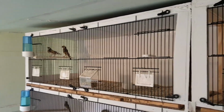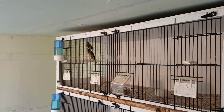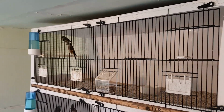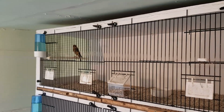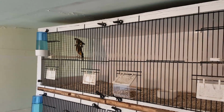So the top cage is a big long cage now. That's going to have the native in. The native is the one that's not on the wire. The one that's on the wire is a parva. But the native's going to go in there, the native hen that is. So there's two hens up there. The one that's on the floor is the parva, the one on the top is the native. So she's going to go with a parva cock, or both of them will.